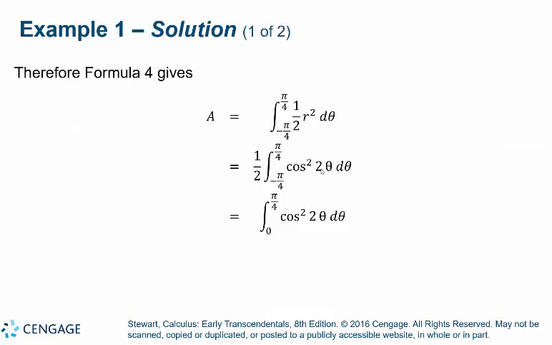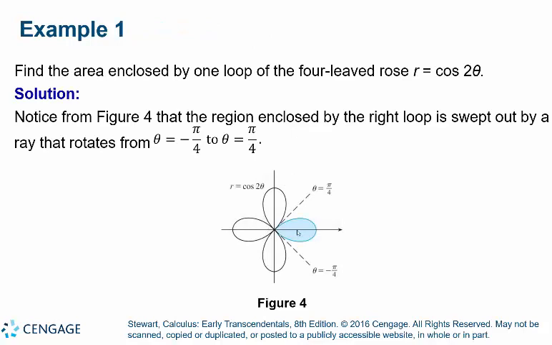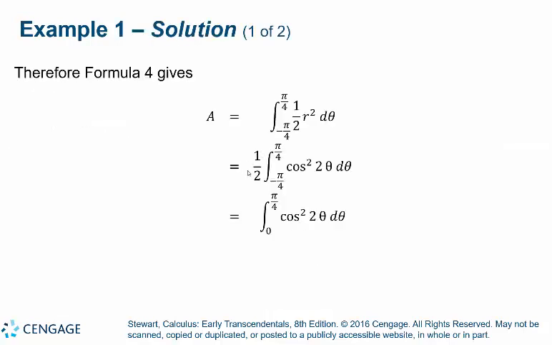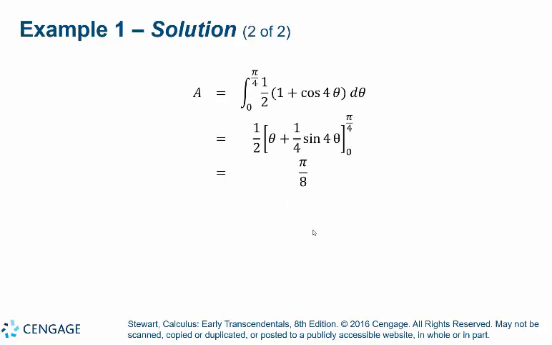So from here, you'll notice why does this go from 0 to pi over 4 and the 1/2 goes away? Well, looking back, we can just say the angle from 0 to pi over 4, and it's 2 of that area. Well, 2 times 1/2 goes away, so that's how we're able to simplify it to this. Now to be able to find this integral, you're going to have to power reduce this cosine squared 2 theta here. And when you do, you get the following.